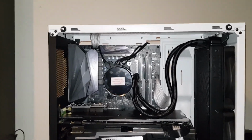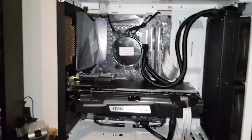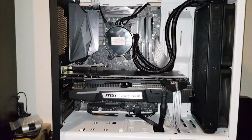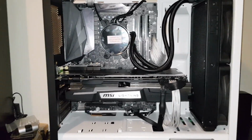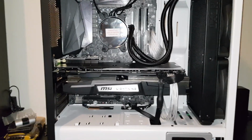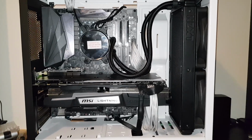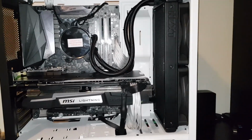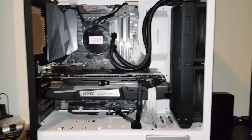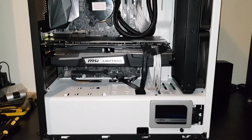So I've had to order an internal USB hub. It's the NZXT one that, I think, plugs directly into the motherboard. Then you have 3 USB 2.0 headers and 2 regular USB 2.0 connections as well. And it's magnetic, and you plug it into the case, and it's all powered itself. You plug it in via Molex into your power supply. So yeah, we're not going to get this done today.